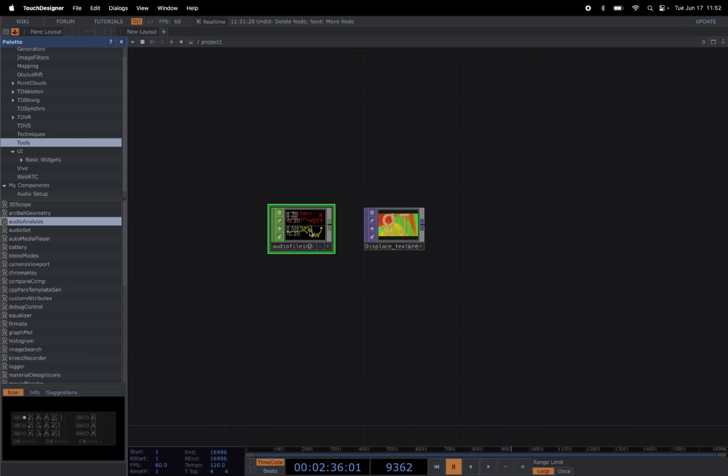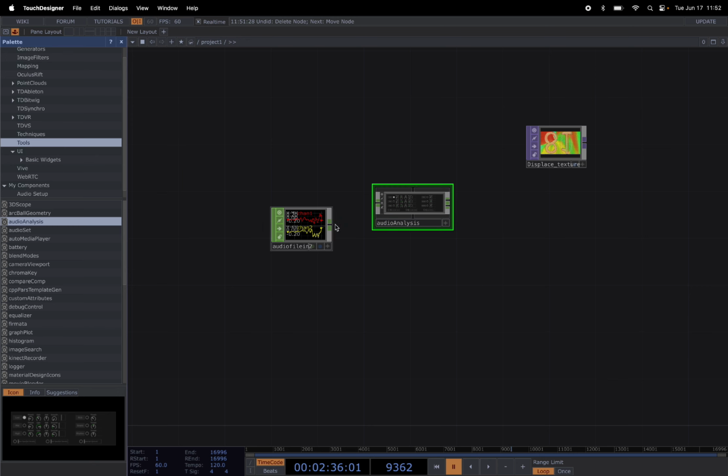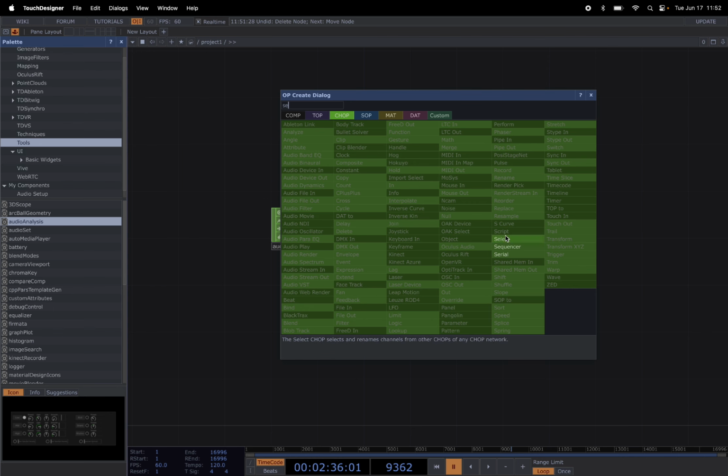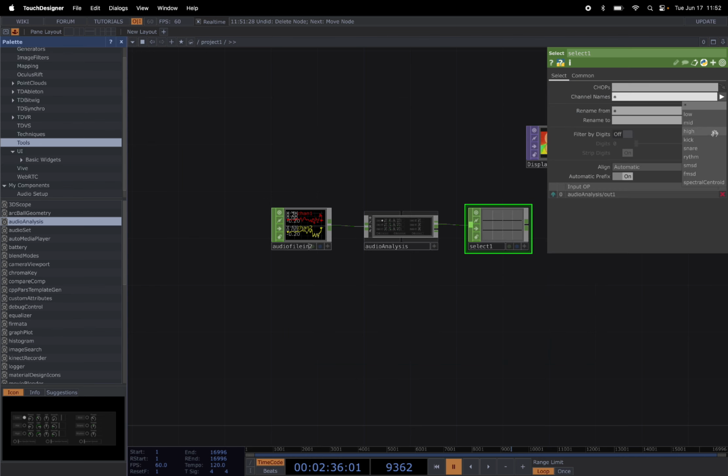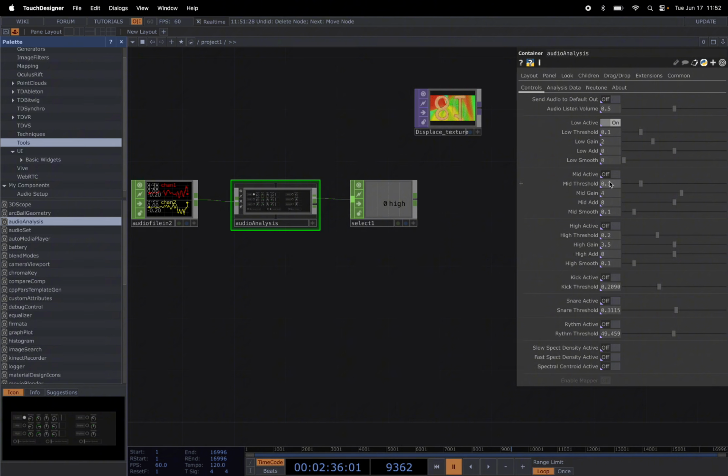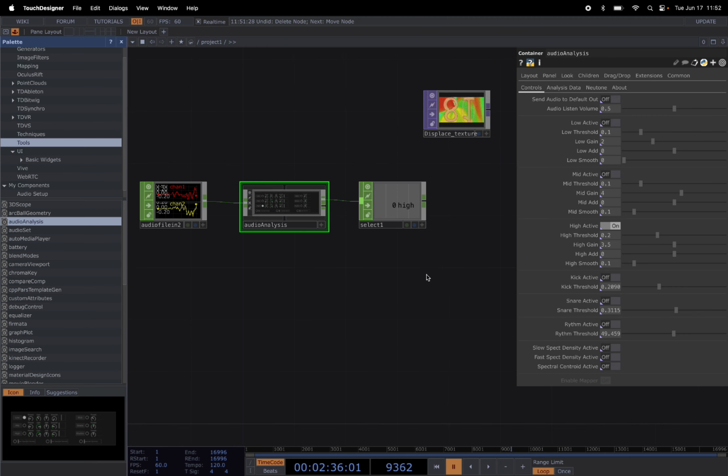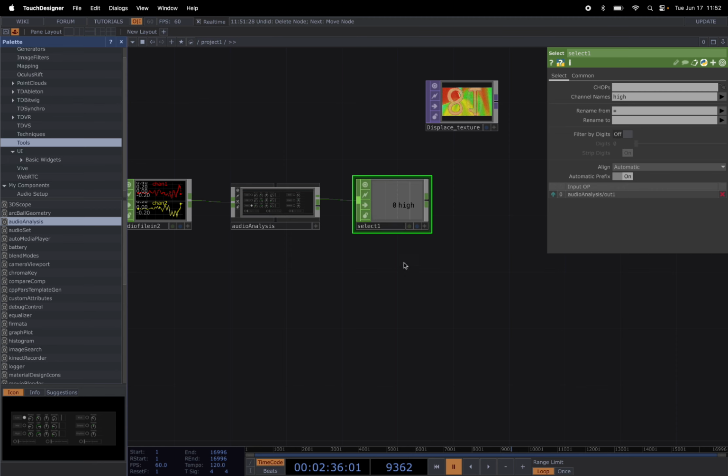First, add your audio of choice. In this case, I'm using Krumville from Oneohtrix Point Never, and we're gonna use the high to drive the visuals. You can do that by using the pre-built component in TouchDesigner, the audio analysis, and connect your audio input to audio analysis, and then using a select to select the high frequency from it. And remember to enable the high and also change the threshold and gain based on your audio inputs until you find the most suitable range.